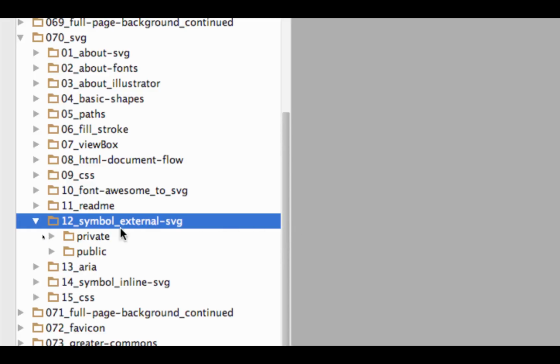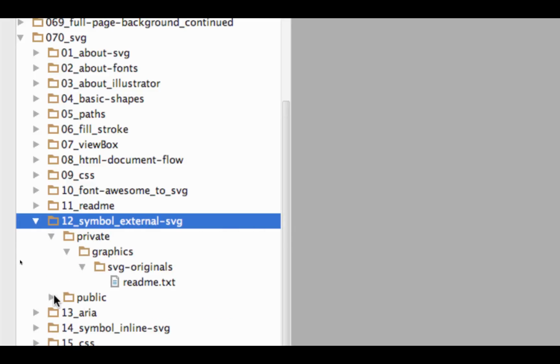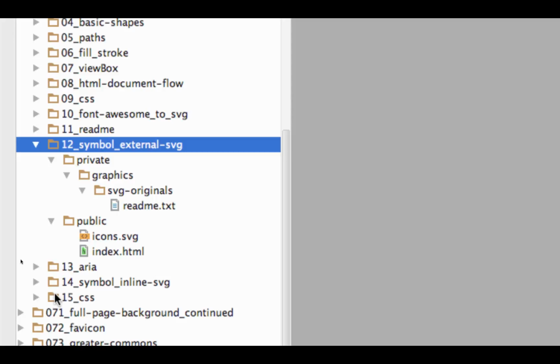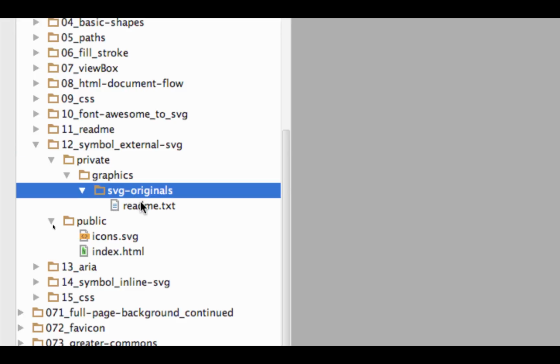This would be a way that you might think about starting to structure your folders when building a website. You'll have a private folder where you're going to keep some assets, things like that. This isn't to be served, but here's the original SVGs that we used. So I could go back and get those if I need them.